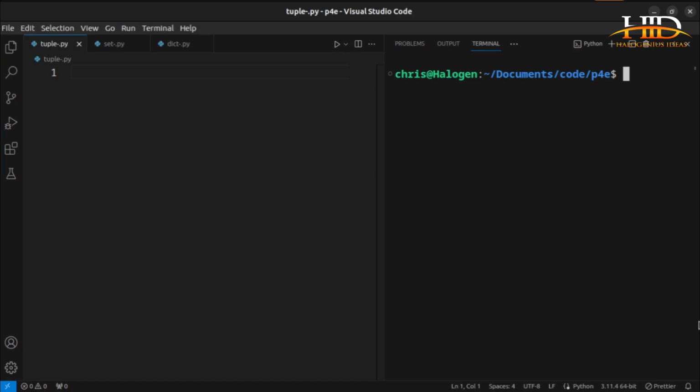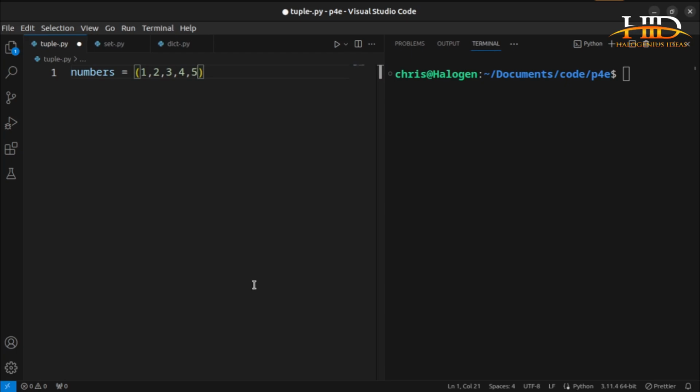Let us start by creating a tuple. You create a tuple using parentheses. Come here and you can say numbers equal to, and you use parentheses. In the case of a list, you use square brackets, but in the case of tuples, you use parentheses. You can say 1, 2, 3, 4 and 5.